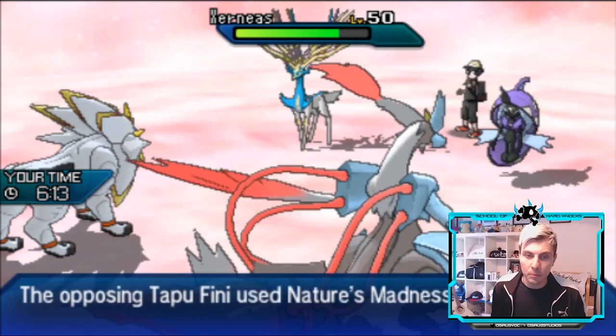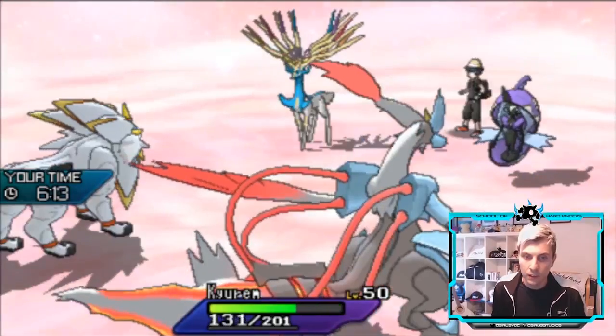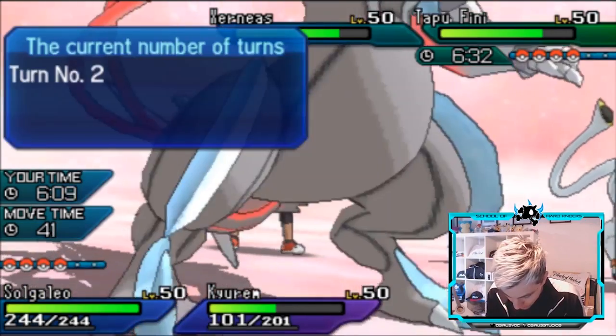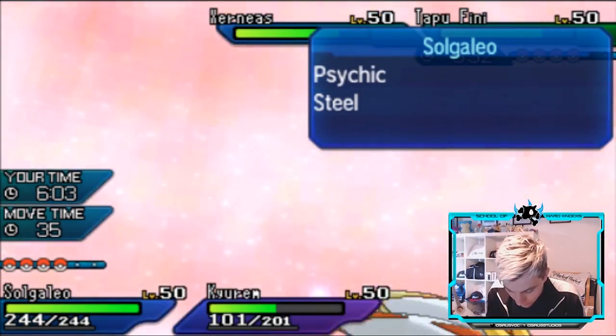It's a little bit of chip. It probably puts it in range from... okay, we're just going to see a Nature's Madness here into the Kyurem. I really do not mind this at all. Now, Sunsteel Strike into the Xerneas is pretty obvious here. But I think what we'll do is go for that.